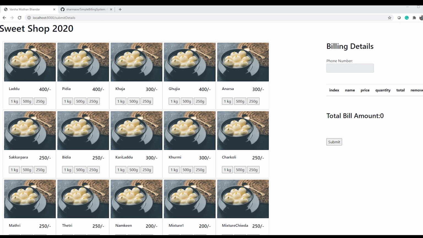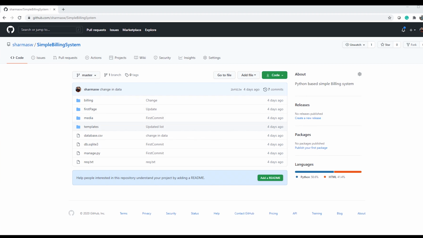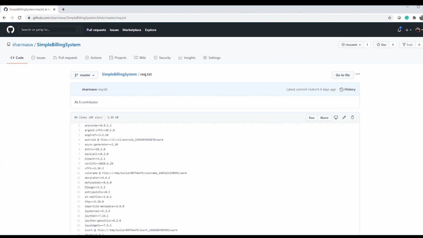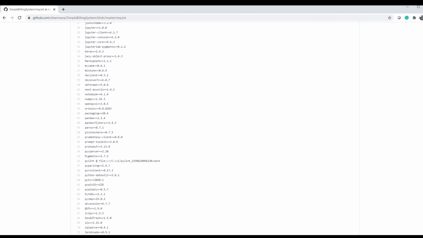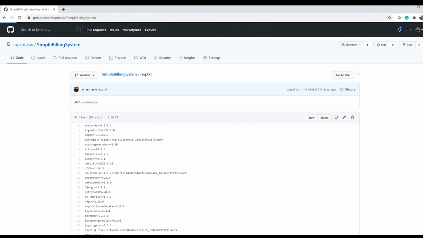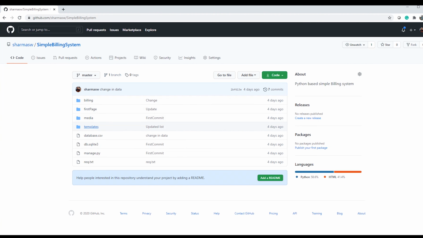So let's jump into the first step, where we start with our Django project. All the code would be found here, and from now onwards everything would be committed in this particular repo. This time I have added my requirements.txt as well. Previously I used to forget it, so this time I made sure it is there.